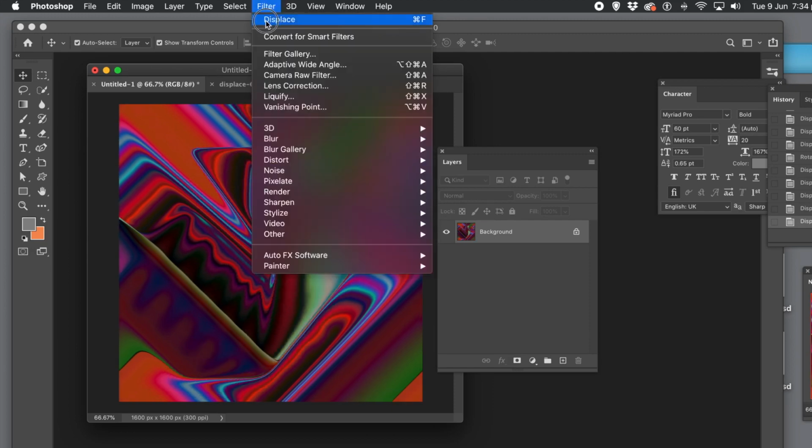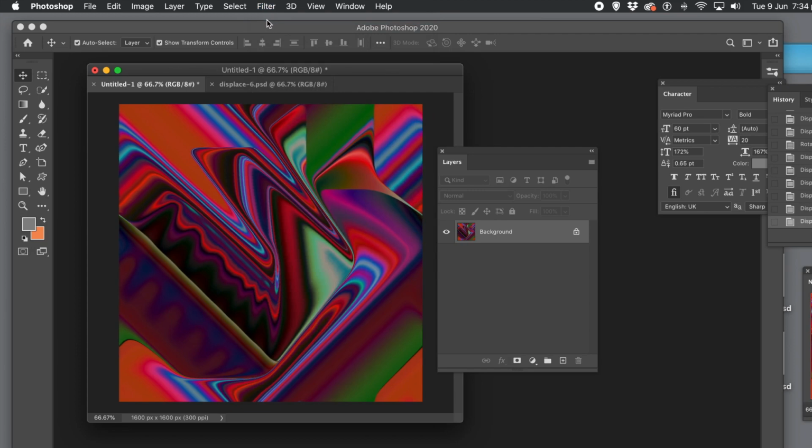Now, what you could do, of course, is you could save that as an action. So all those displacements could be saved, stored away in an action via the Actions panel, record them, and then any design you apply, you can then just quickly apply this sort of effect. And it's all stored away and used in the action.